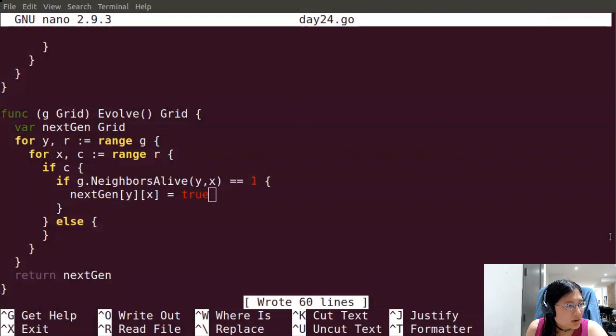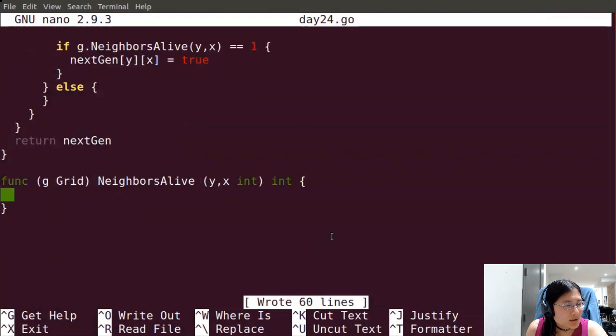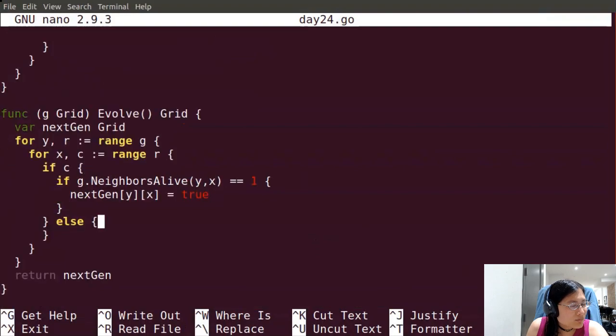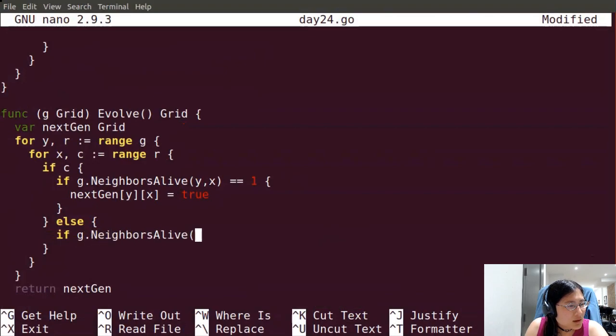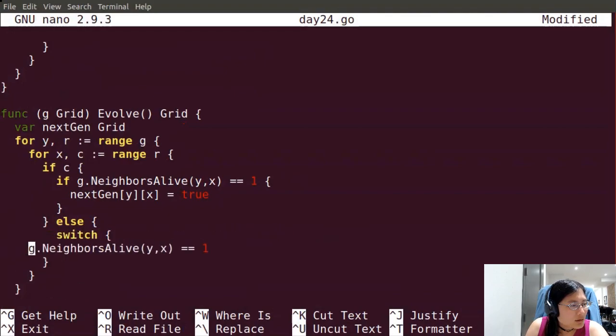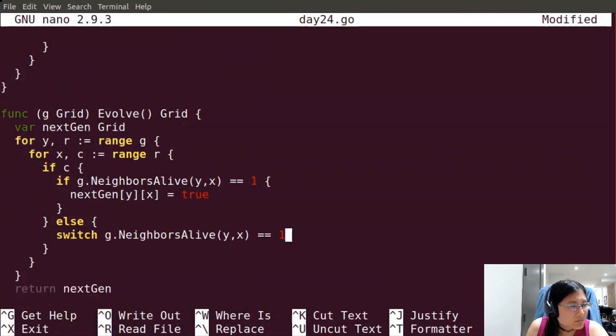The bug only lives if there's one adjacent bug next to it. That seems fine. Otherwise, it is false. An empty space becomes infected if exactly one or two bugs are next to it. Yay. Mirror is alive, Y comma X. Okay. Cooking with ADHD. Yep.